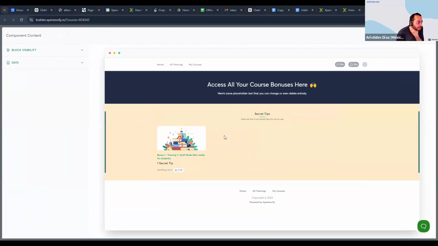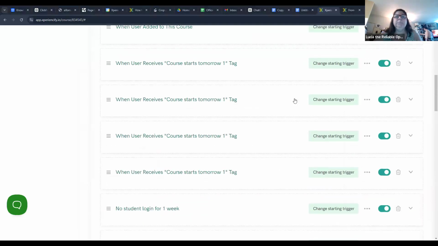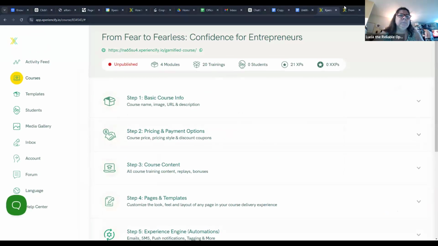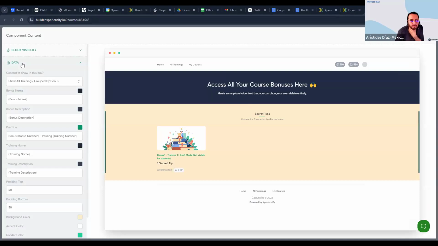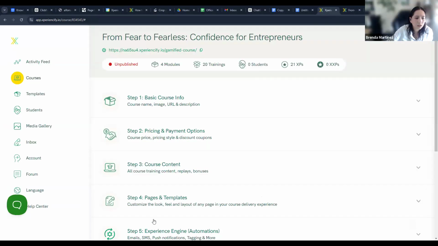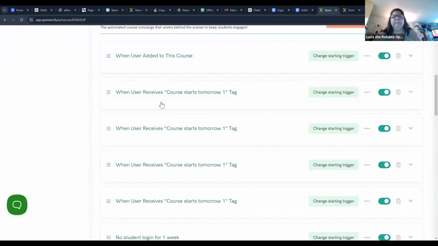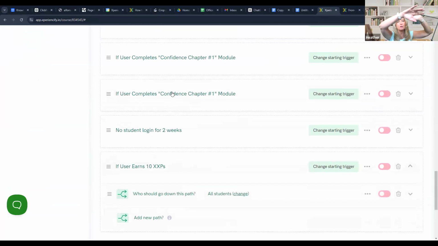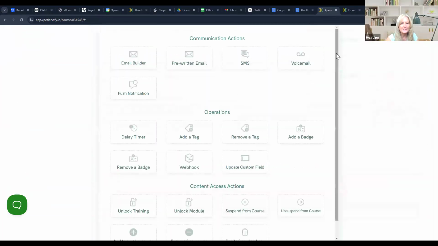Can you go to the bonus, the data of the bonus, please? How did you get to that communications actions window? It had like a lot of cool options in it. How did you access that? Communication, wait, this one? No, the experience engine. Oh, the experience engine, you mean? Wait, this one? I created one that just said at the top, communications actions, and it was like email and other options. Here. Wait, can you show me again? It just was so fast.